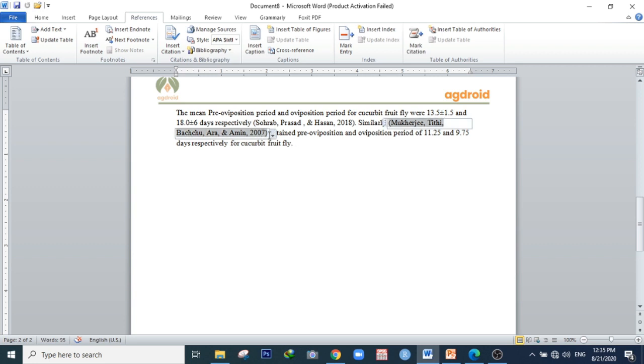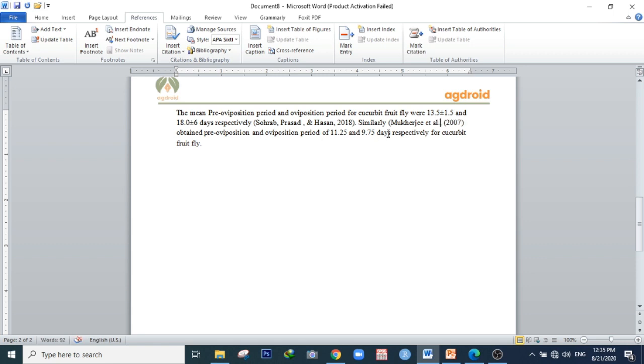So in this type of citation you have to convert them into static text, and there are a lot of authors, therefore we have to write et al, because we cannot write all those authors' names. Just representing them will be okay.